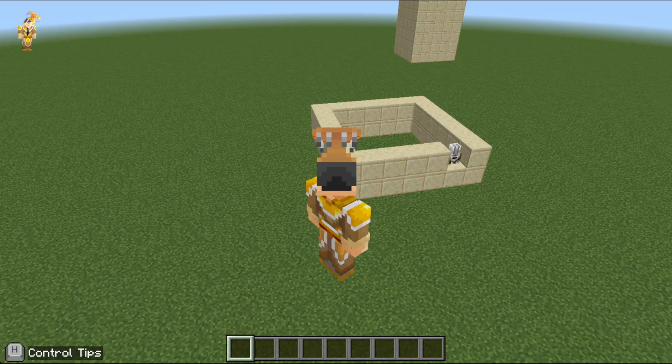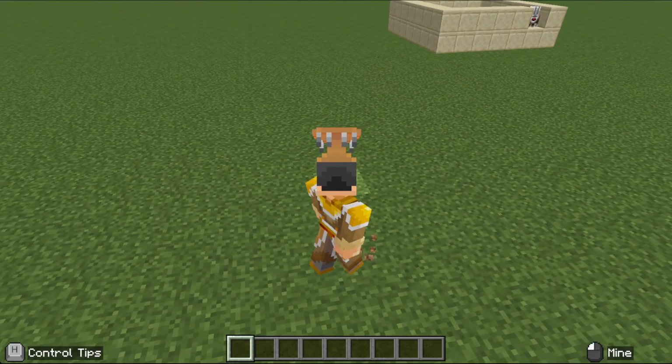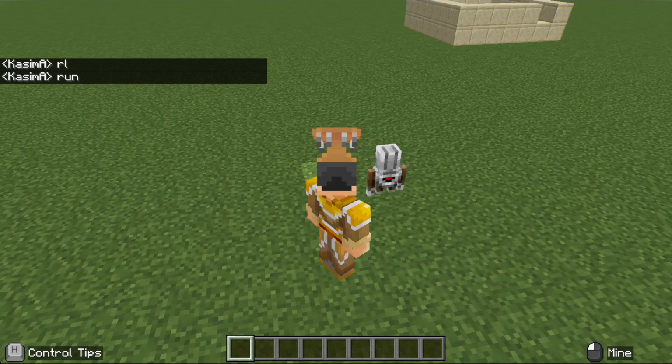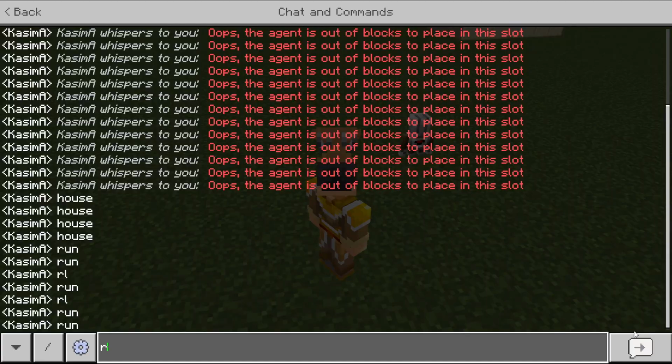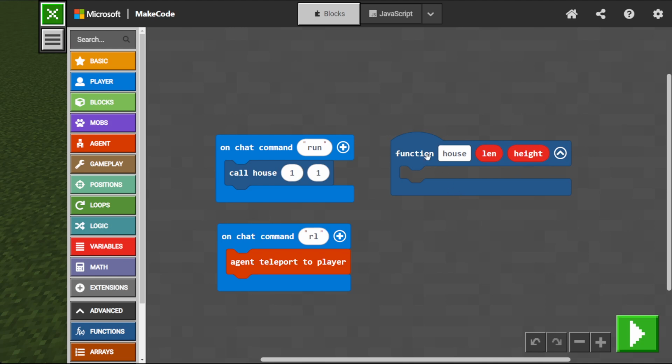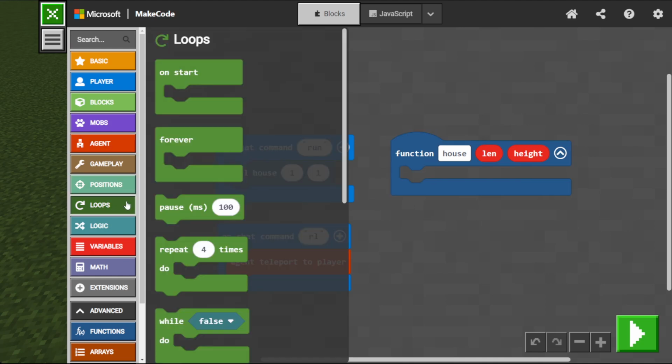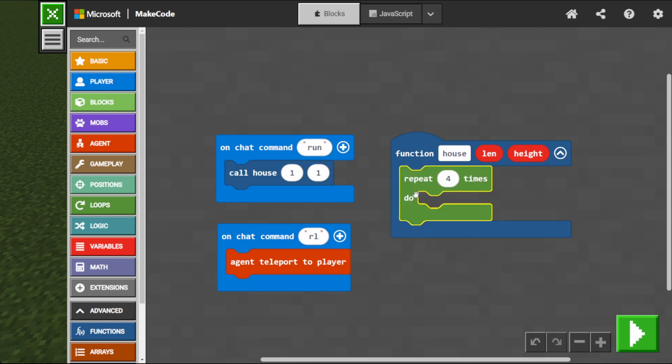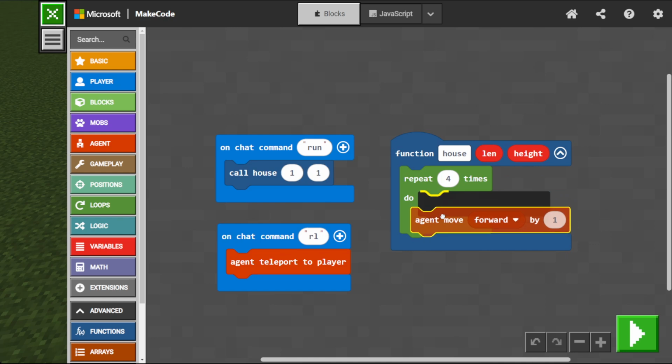And the interesting thing about function is that we actually define a function. We create the function in a separate code block, and then we run the code in a separate code block, right? So now if you go to function again, you can see that, oh, we're going to call the function of house, which is right here. But right now, if we do it, nothing's going to happen because, well, I haven't defined anything. RL, run, you can see, it doesn't do anything. Why? I have not defined anything inside of my house function. So the first thing we're going to do is we're going to create a square because that's how our square is made. We're going to say agent move forward by length.